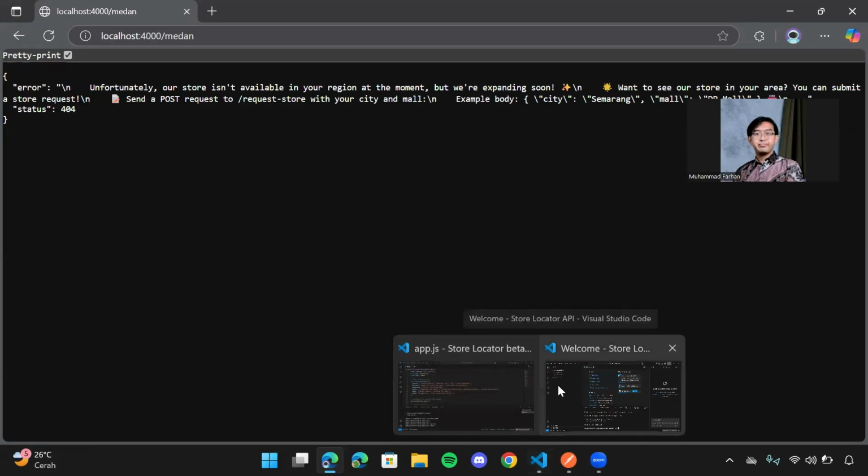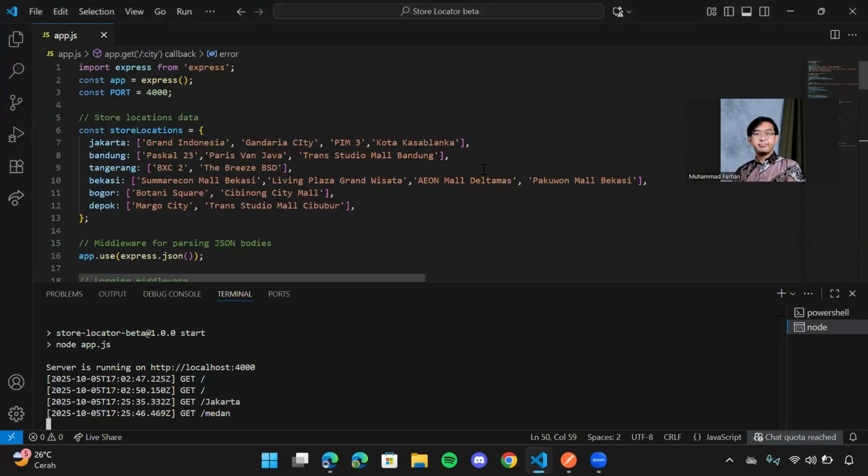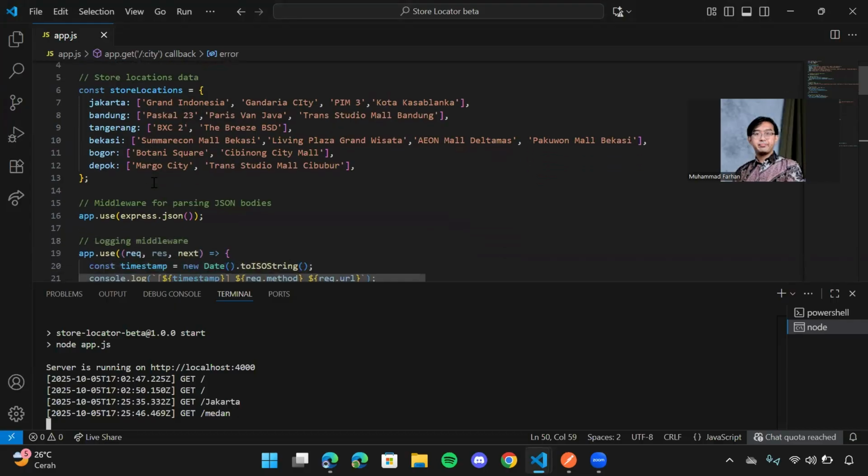So next, I'm going to explain more about the code itself. So the first thing I'm going to define here would be the store location, and here the array of the stores, especially in every city.